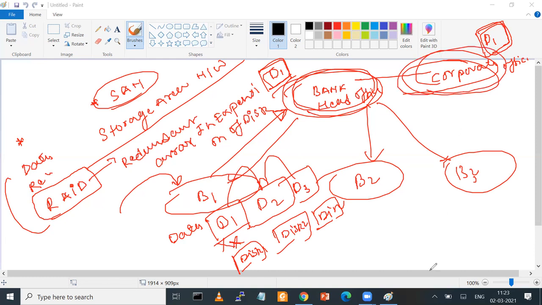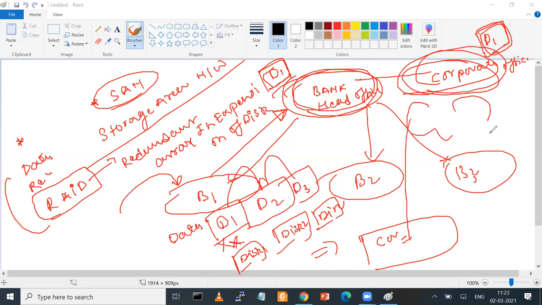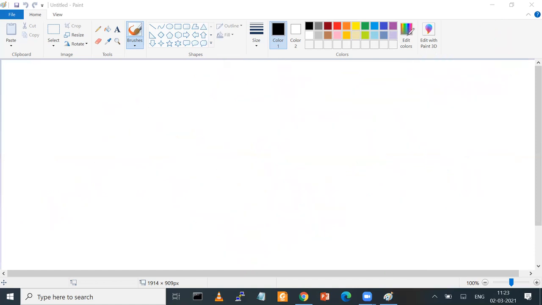At my other locations. Or storage area network can be like this also. I'm saving my data to my local computer as well as on the cloud. So let's say if I lose my data from my local computer, I can recover the same data from the cloud as well. So that is also an example of SAN.